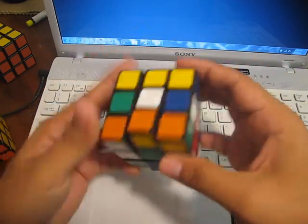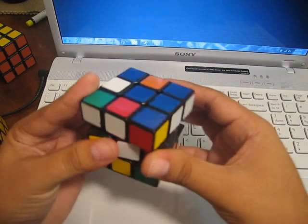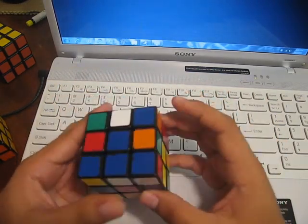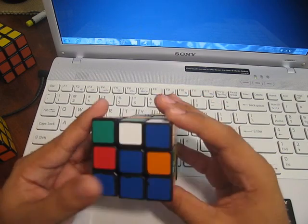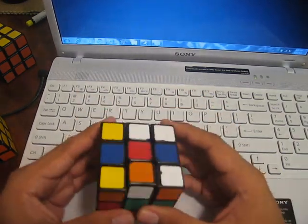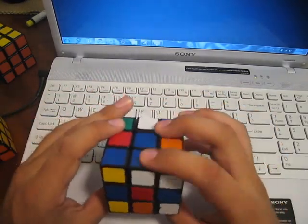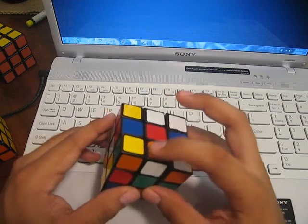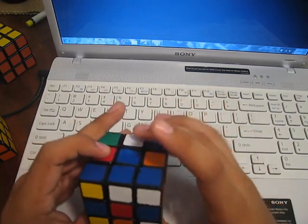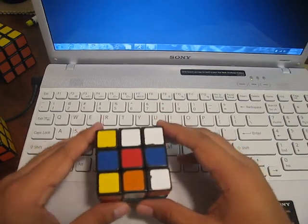This time I'll time myself. At the same time I'll give you a walkthrough, so it might be a little bit faster than what we just did. Damn it. Okay. So for the cross, I'm gonna do the orange, even though it's messing up the blue. I'm gonna put it across the red. And then, once I do the orange, I'm gonna move the green over, and then with the green, I'll lift up the blue. So just watch.